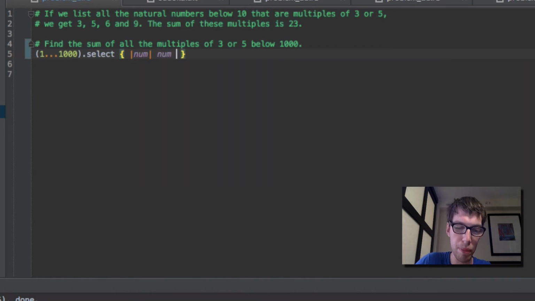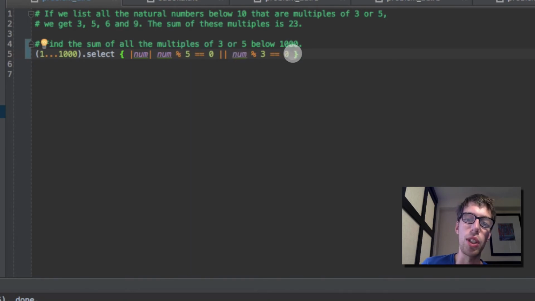So what I'm doing here is giving it a block, denoted by curly braces. And what the curly braces do is they say it's a block. This is what's really cool about Ruby, that you can pass in blocks. When you pass in a block, it's giving your function an internal way of how it's going to handle things. So what I'm saying is that select means only return values from this array 1 through 1,000 for which the condition, num is divisible by 5 or divisible by 3, is true.